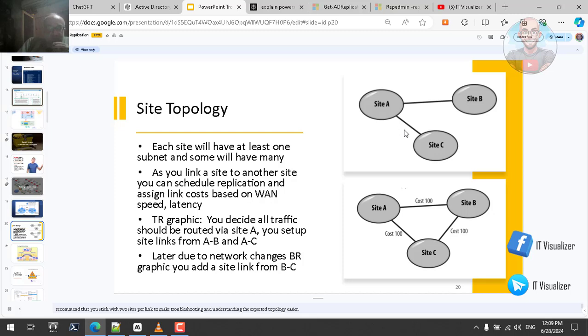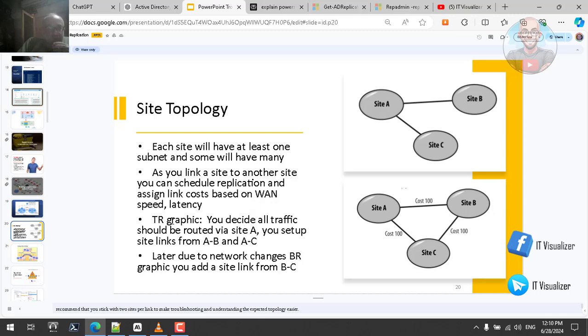For example, if the site link cost from A to C is 11 and the site link from A to B is 10, it will use 11, then 10. The cost is based on WAN speed and latency.